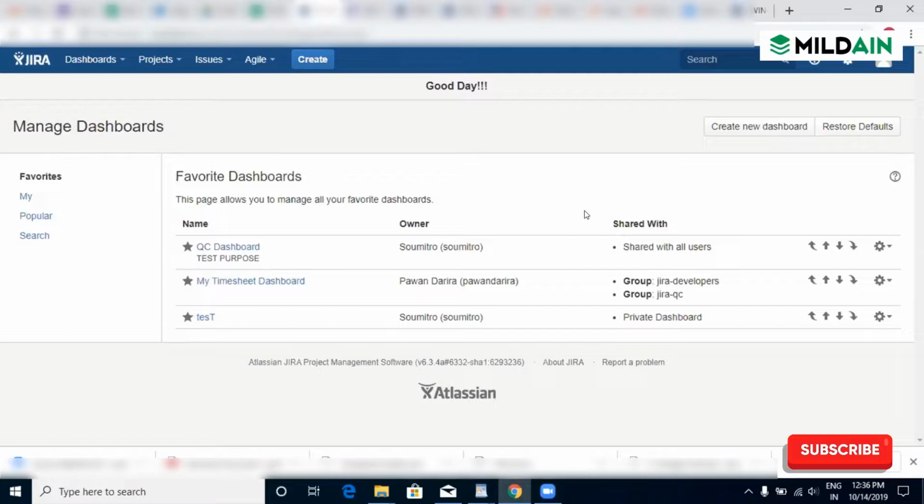So for example, you created three dashboards just to show where we can share: one with all the users, one with particular groups, and one private dashboard. Yeah. Being an administrator, you should have all this information because at times you might need to create a dashboard for a certain team, or for yourself if you are working as a scrum master or a manager of the organization, looking into each and everything, or a certain group of people.